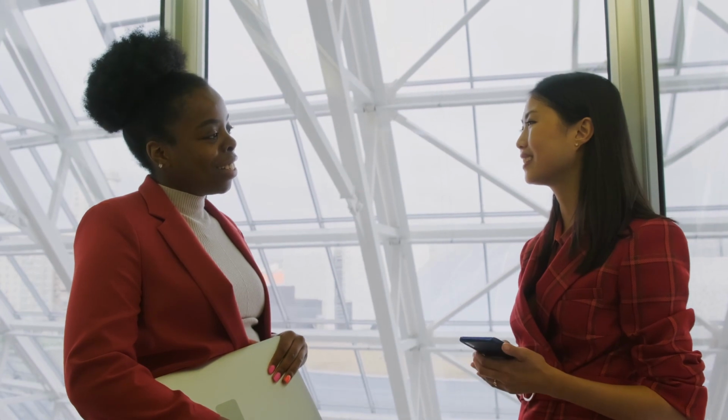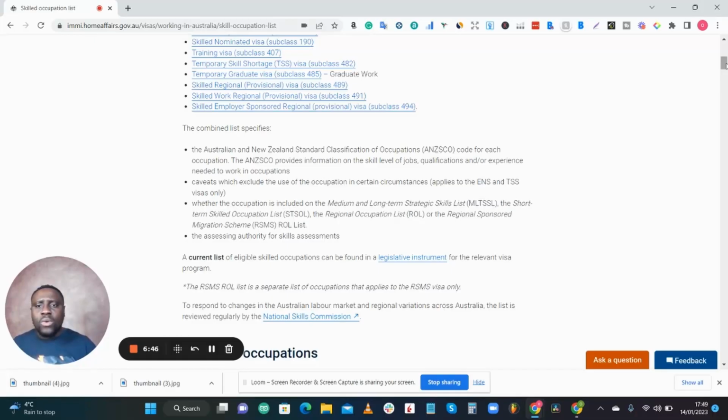Caveats, which exclude the use of the occupation in certain circumstances, apply to the ENS and TSS visas only. Whether the occupation is included on the medium and long-term strategic skills list, the short-term skilled occupation list, the regional occupation list or the regional sponsored migration scheme list, and the assessing authorities for skills assessment.